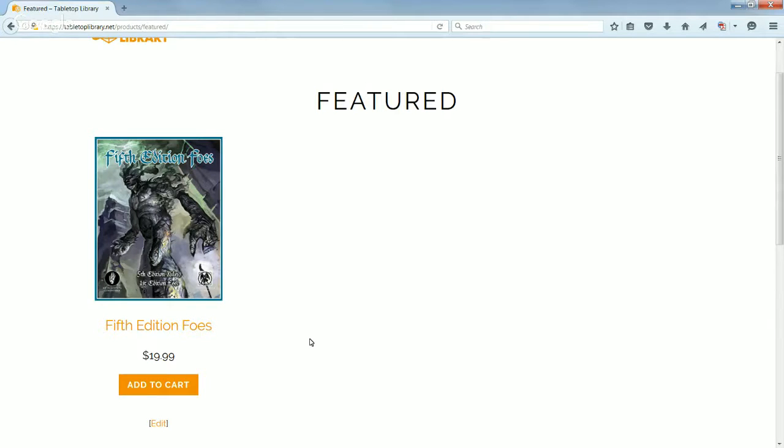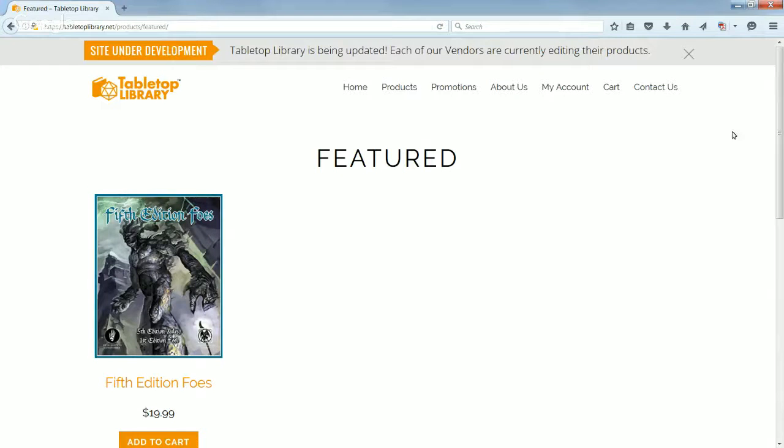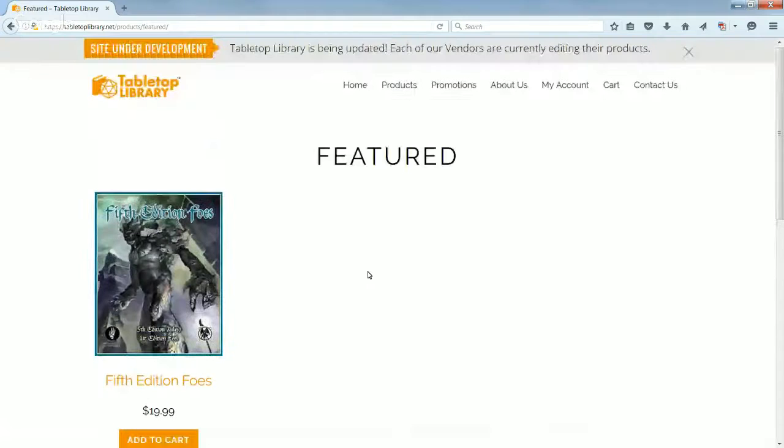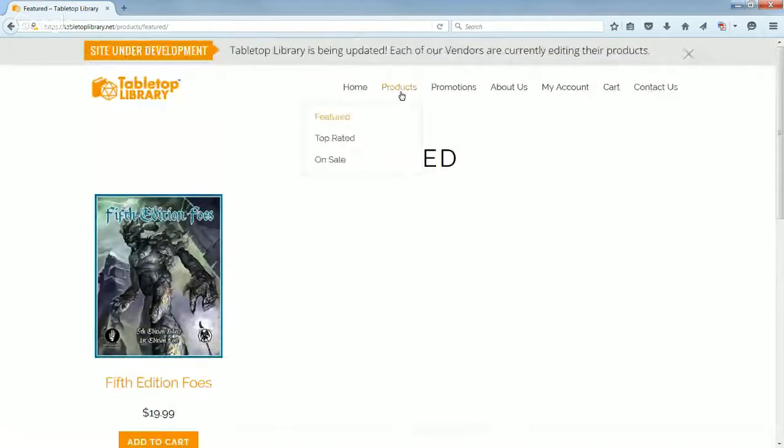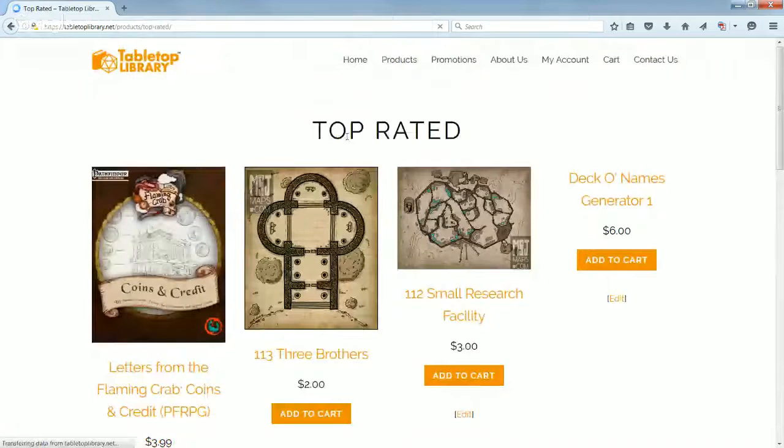And Farrell says rulebooks that are just systems, Pathfinder, D&D, rulebook settings, Dark Heresy, etc. Okay. So Farrell, definitely let's connect after the Hangout, and we'll make sure that those things are added. So here's the featured page, and we've just got the one right now. There's no limit to how many we can put on there. Like I said, it's done through the administration.